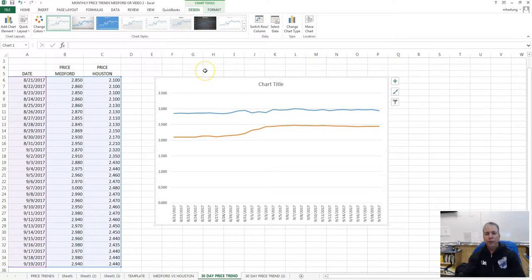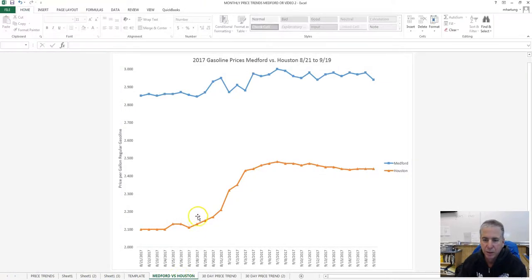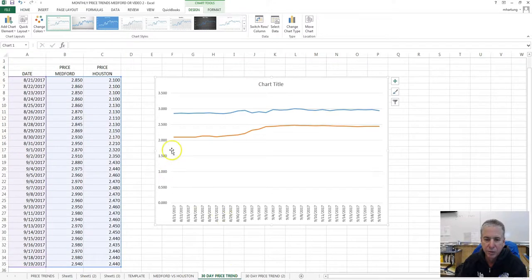Now, we take a look at this chart. It's really not all that impressive. We're trying to get something that looks like this, where these changes are a little bit more dramatic. Because the data is so spread out and our scale is so large, the lines appear to be fairly flat and don't really reflect some of the changes.